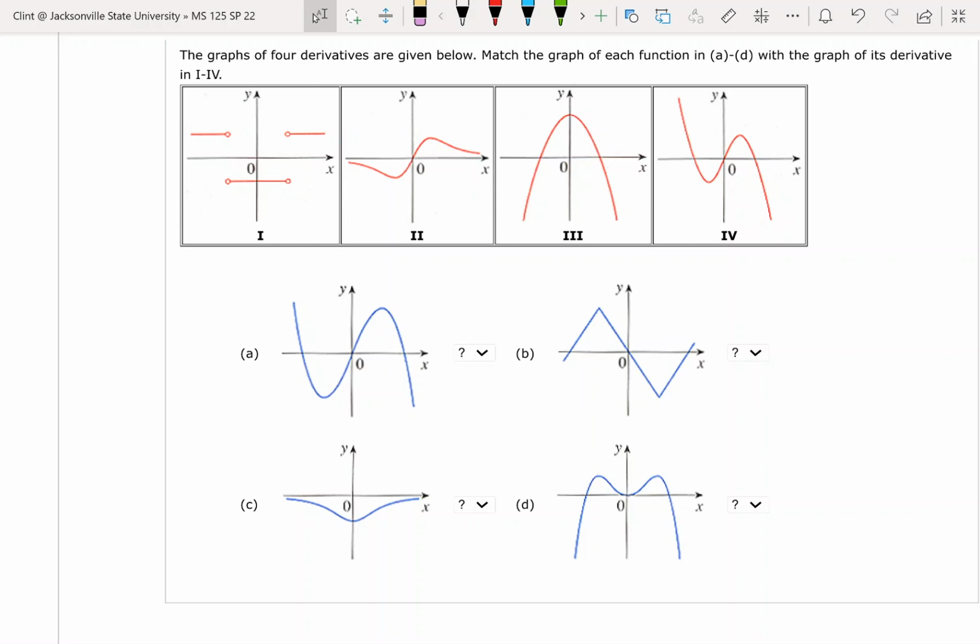So things to look for, like if I'm looking for a here, I'm going to say, well, my derivative is negative, and then it's going to be 0 at some point in here. Then it goes positive, and it's going to be 0 again somewhere right here, and go negative again. So we go negative, go through the x-axis, take a turn while we're positive, and then go back through the x-axis. So which one's that one going to be? 3. That one's 3.